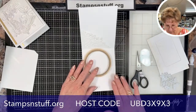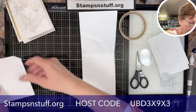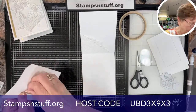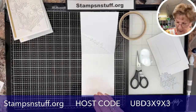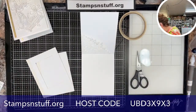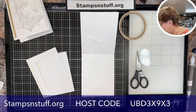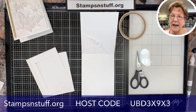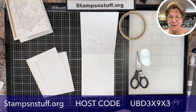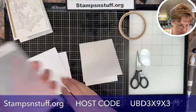If I've confused you, I apologize — the pictures in the PDF will show you step by step. You'll glue this in there with your Tear and Tape and then put your die cut on top, so it just zhushes up the money pocket. Let's do the inside and front side now. I get these little metal containers from Harbor Freight — whenever something falls on the counter it kind of gravitates to that magnet.